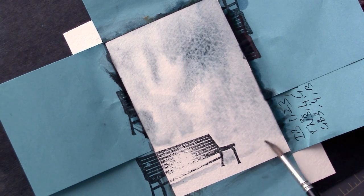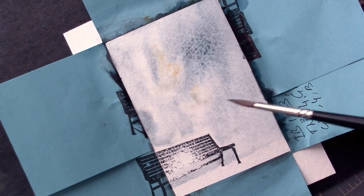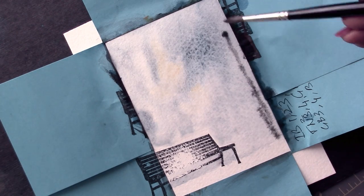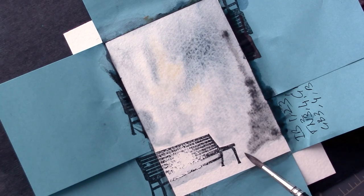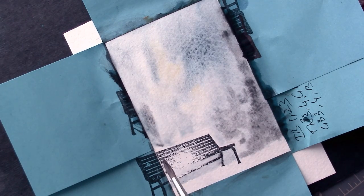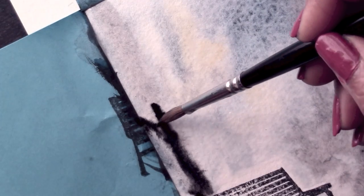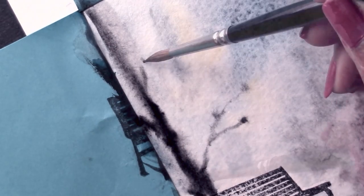For masking the edges, I usually use painter's tape or regular watercolor masking tape, but I was out of it, so I have used post-it notes. You can use either, it doesn't really matter as long as it has a low adhesive on it. That was primarily to give me a clean border outside, and also I wanted this entire painting to fit in the middle of my paper rather than towards the edges, and that is why I decided to use a masking of some kind to mask off the edges. And that's all that there is to it. No sketching, nothing, it's just one single stamp and you're on your way.